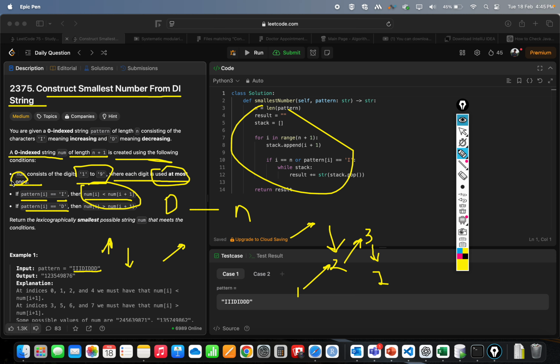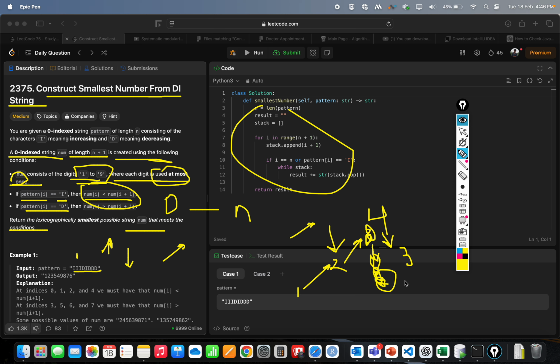We also cannot make it 0 or minus 1, because we can only take digits from 1 to 9. So what we can do is make it 4 and then make it 3, choosing the lexicographically smallest option.